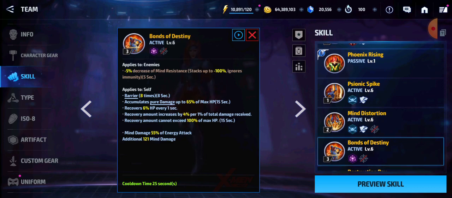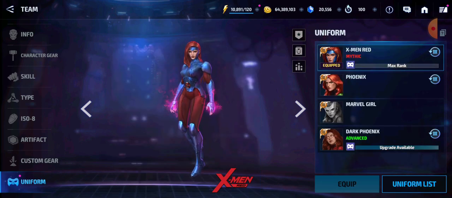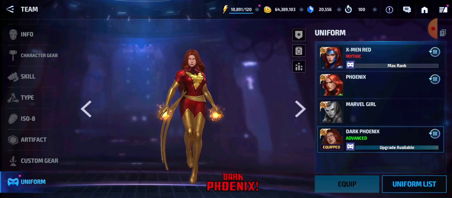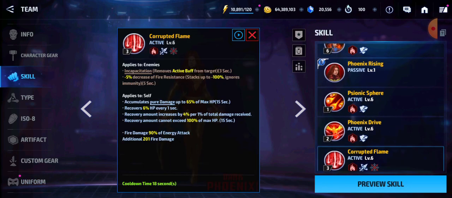They just happened to remove the barrier from the third skill. Yeah, she used to have a barrier on her third skill right here, a barrier for 8 hits. But now with the Dark Phoenix uniform, she doesn't have that barrier anymore. They just took it off. So, not bad, not bad at all.